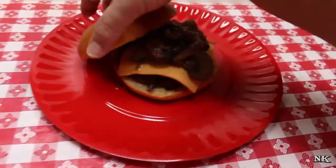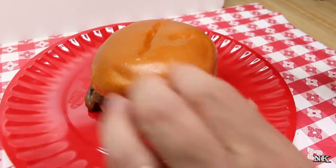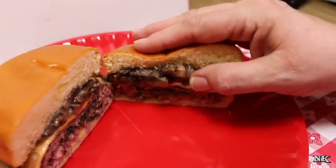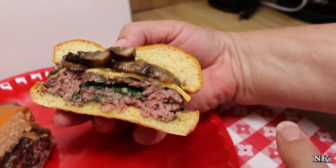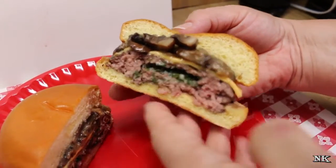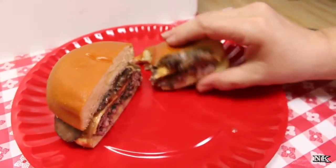Our butter burger is all done! I have some jammy onions and sautéed mushrooms on top and a nice slice of melty American cheese. Let me cut this in half so you can see how delicious and juicy it is. Look at how beautiful that is — the butter and herbs are all in there and it's perfectly medium-rare. We did ours between 135 and 140 degrees, just like we did the London broil. I can't wait to eat lunch, this looks fantastic. Taking a bite — oh my gosh, that's so good!